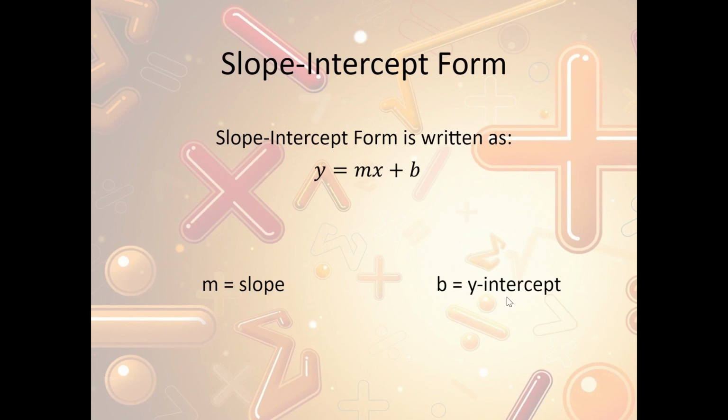The easiest way I remember this is m represents the slope because it's a slippery slope to get hung up on your ex. So think about it in terms of relationships. People that are involved in relationships and they break up, there's usually that one person in that relationship that's always hanging on to the relationship that's already dead. That's the slope. That's m. It's a slippery slope to get hung up on your ex. They are not together anymore. But the m is always trying to hang on. Notice how close they are. So m is trying to hang on, and it's a slippery slope to get hung up on your ex.